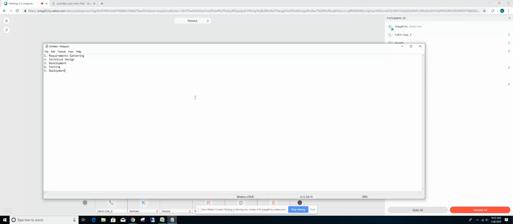Like, how the data should be stored? What kind of programming language needs to be used? If all those decisions are taken, what are the things that need to be done in order to convert these requirements into a viable product? So technical design is a high-level design, which will be taken over by the developers, and actual coding or configuration, all those things will be done by the developers.